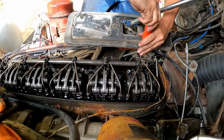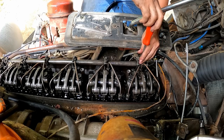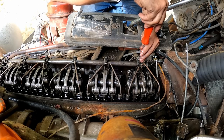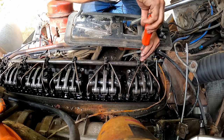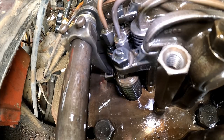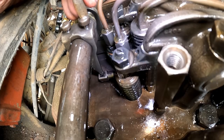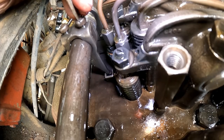Finally, we'll do this one. Turn it in. I like to turn it in. Okay, so you guys can actually see that finger. I'm only going to do the one on camera, and then we'll time lapse the rest. So you see that control rack moving there, moving the finger in towards the injector. So you turn it in, and you'll watch it when you get, you see it twist? That's what you want, that's full fuel.